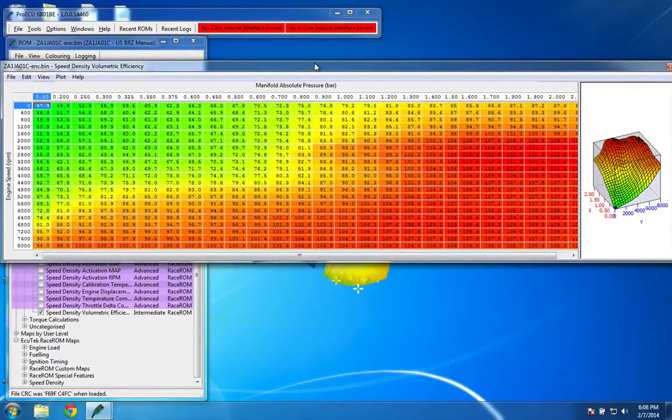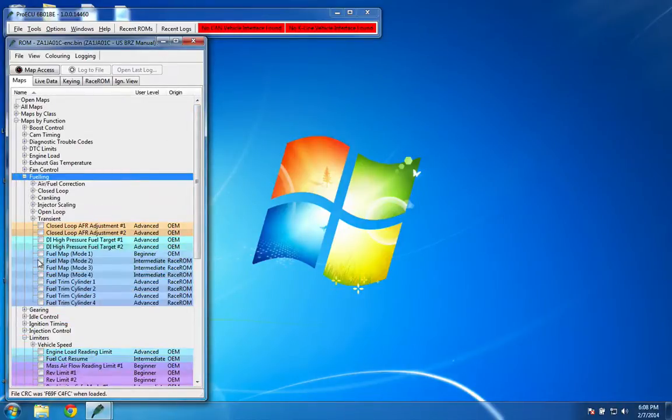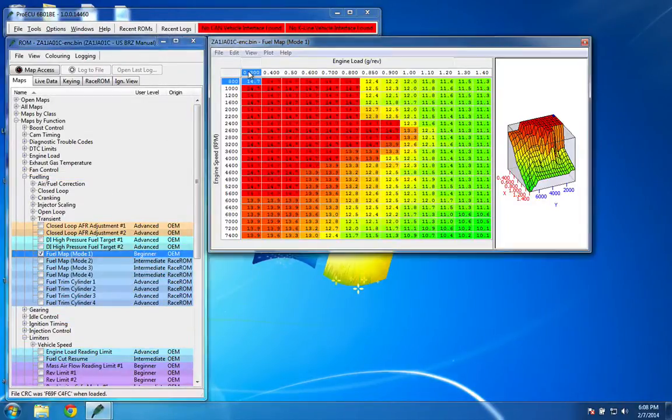In the end, it all resolves to grams per revolution, which is load, which is what you see in here. If you were to go look at, say, a fueling map, these values right here, engine load grams per rev, that's what both of those end up resolving to in the end. So it's two ways of solving the same problem, and each is better for its own purpose. And the cool thing for us is that we can use Ecutek, run a hybrid, and get the best of both worlds. So that's about it.